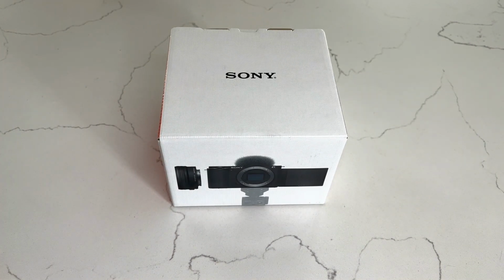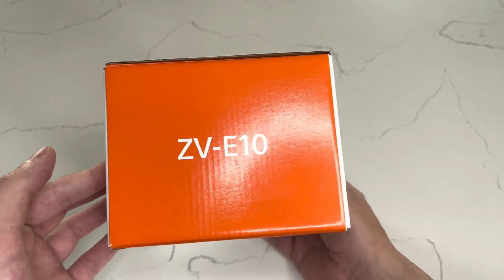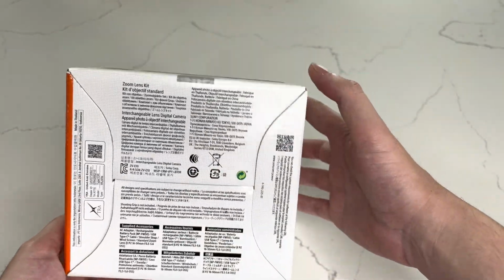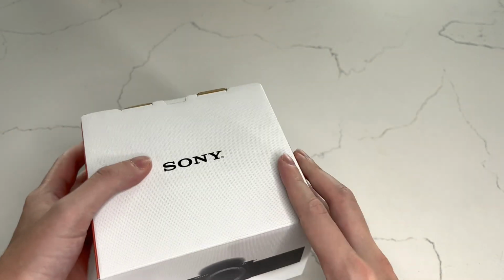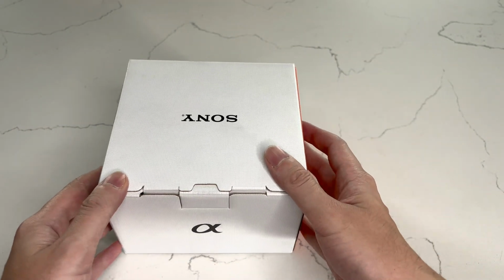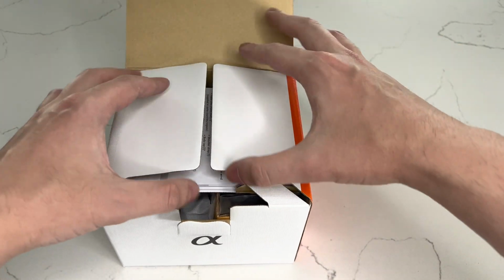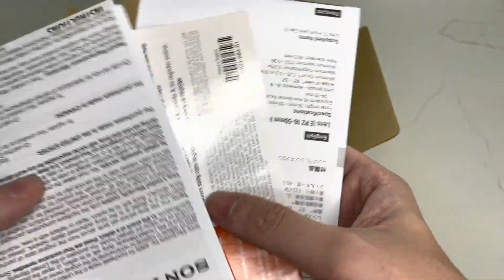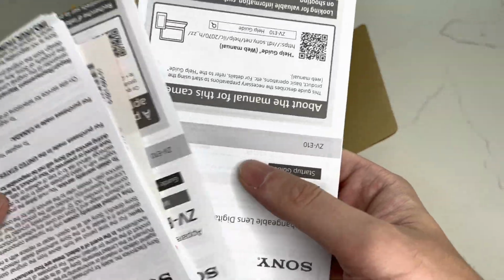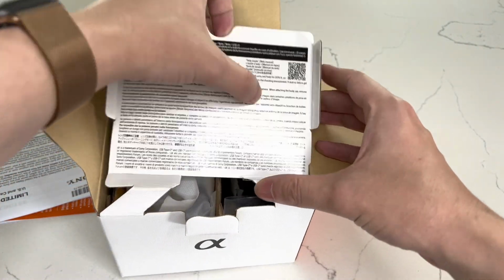Starting off with the box, you see on the front the camera and the lens included. On the side it says ZVE-10. Let's go ahead and get inside the box. Opening the box, you're going to be greeted with regulatory information and manual. Underneath that will be the camera and the accessories.